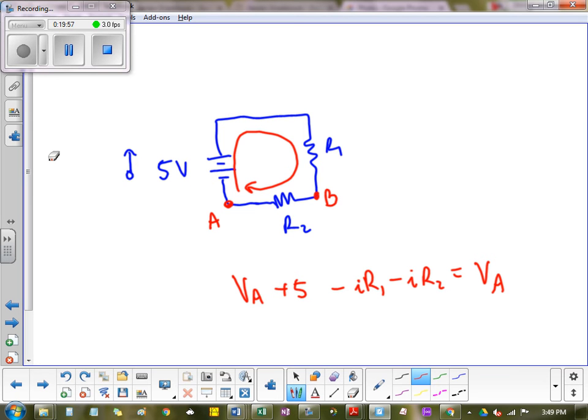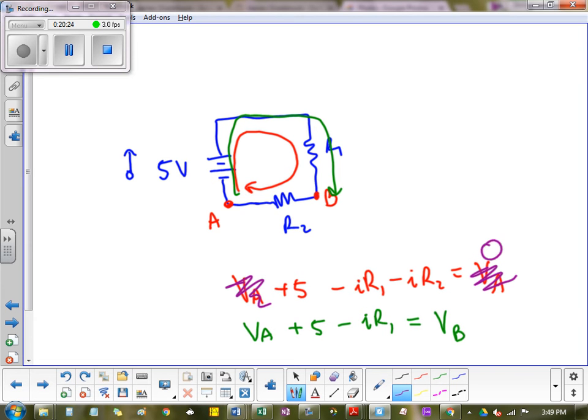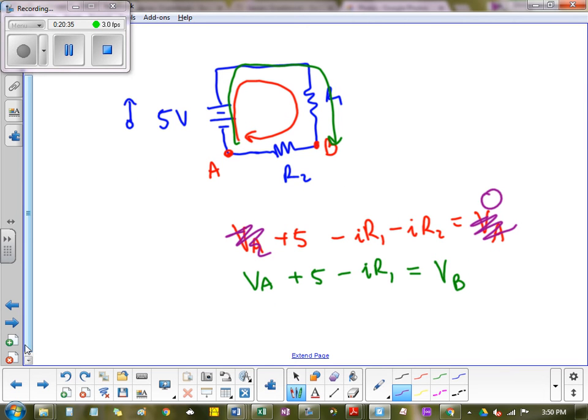Right? But if you only went partially around the circuit and you stopped when you got to point B, so let's say you just went like this, and just stopped at B, then you would go like this, VA, add the 5, subtract the IR1, but then this is the end of your journey. This equals VB. All right, so the first one is more useful, I guess you could say, because these cancel out and you get 0, and you can actually solve for I if you know the resistances. But the second one is useful sometimes because we might actually want to know the potential difference between VA and VB. Look at the second equation.